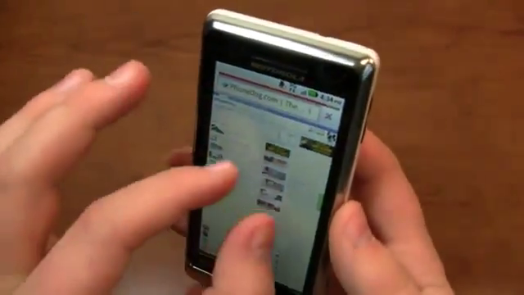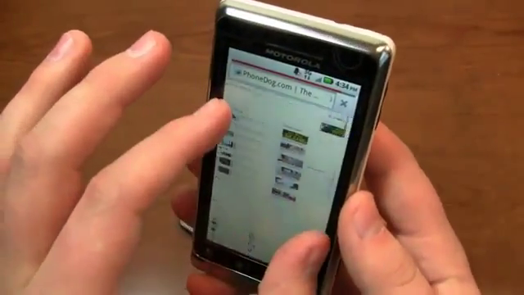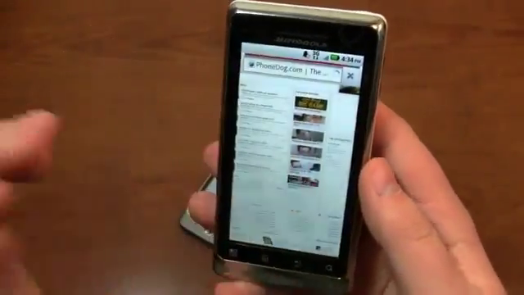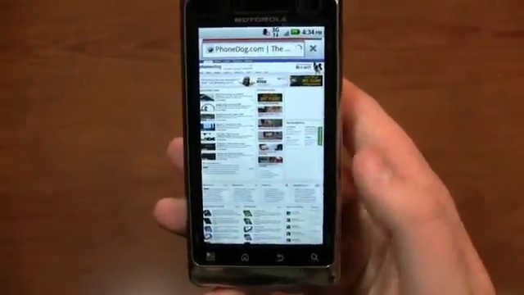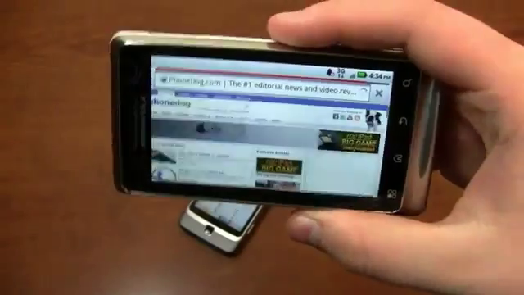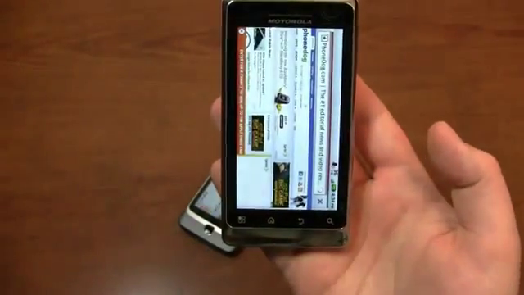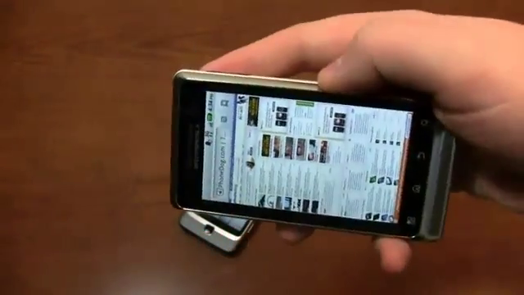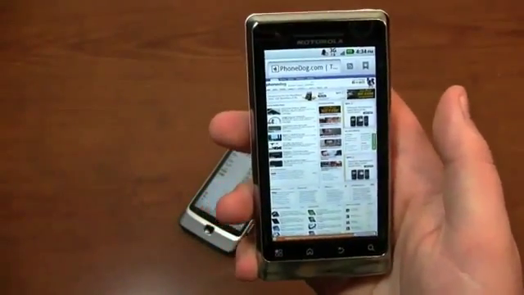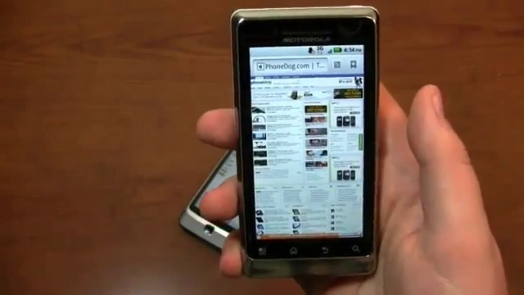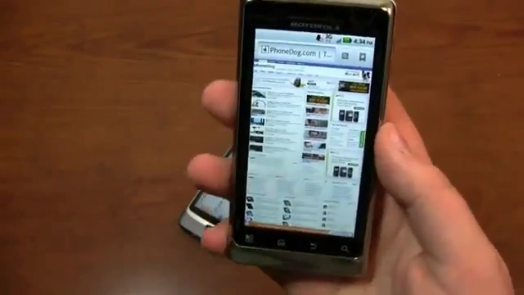So we'll look at the Droid 2 first here, and you can see definitely some lag. Now the page is still loading, so I'll give it time here to see. But there's a little bit of lag when it comes to pinch to zoom, and let's have a look at the transition effects between portrait and landscape. Moderate. I mean, it's still laggy, but it's not terrible. But again, this is a high-end device running a 1 gigahertz processor, and it's a high-end device in their lineup, so this thing needs to be moving pretty quickly.